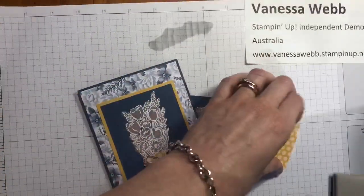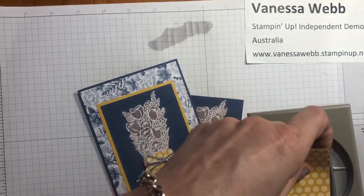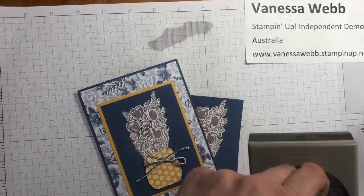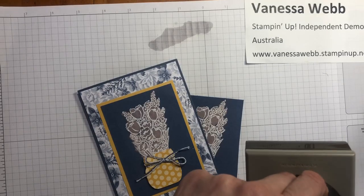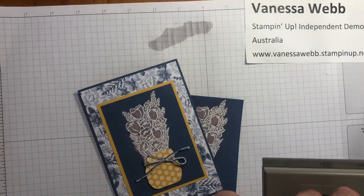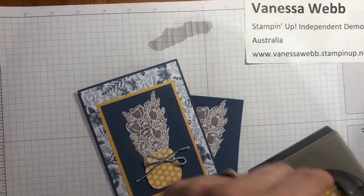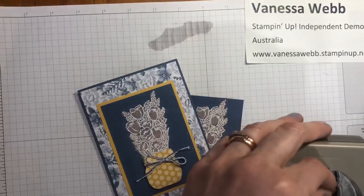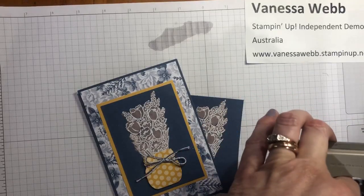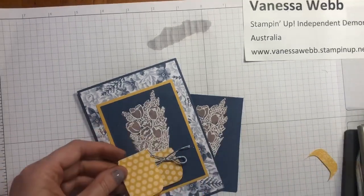Now, when you've got your shape punched out, all you do to make your smaller one is just tuck it back in again where you've punched it out, slide it down a little ways and punch it again. So I'm just going to make sure it's straight. That's it. I'm going to punch it out again. So that gives you a bit of a three-quarter size.